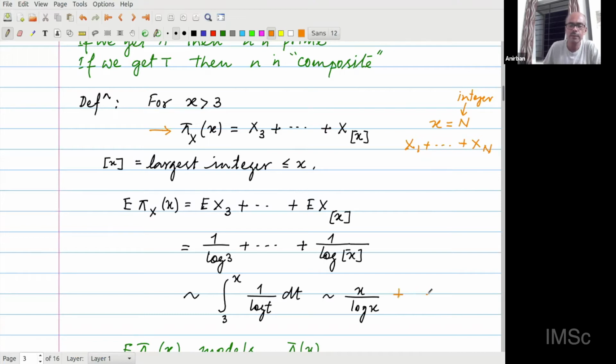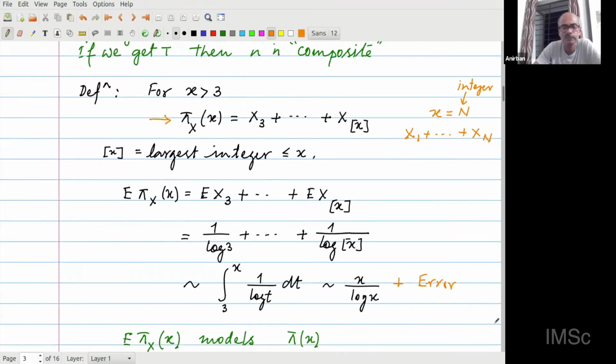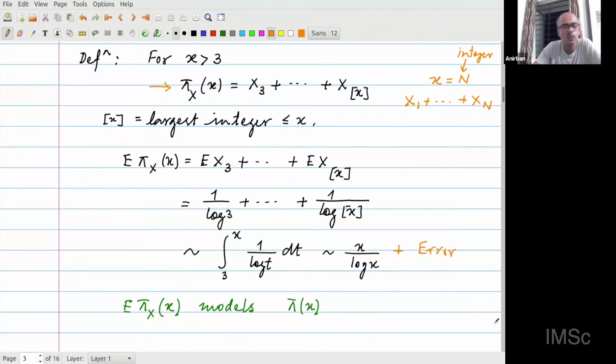So there are big errors. There are errors, of course. This is going to have error, but the error would be smaller than this. I just simply mean that the error is going to be smaller than this. If you just integrate it by parts, you would see that you can easily figure out the second and third terms. So it's going to give you a series, and so there are lots of errors, but the errors are smaller than the first term. So we are happy with that.